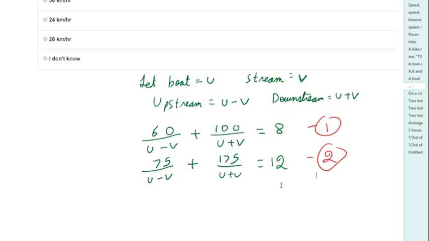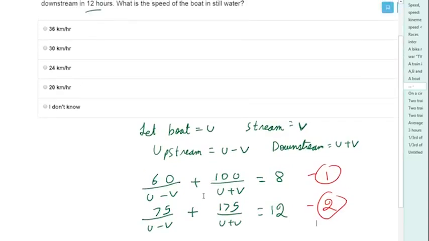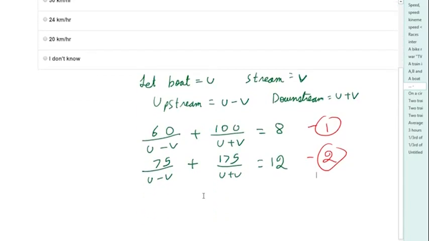I generally prefer, if I can see through this far, and when you are practiced, you should be able to, I would just assume the upstream and downstream velocity. So my equations won't be this. What I would assume is that upstream it travels with, say, so this is method 2. This is method 1, where you have got two equations in two variables and you can solve them to get the answer. What I'll do is upstream is equal to A, downstream is equal to B.